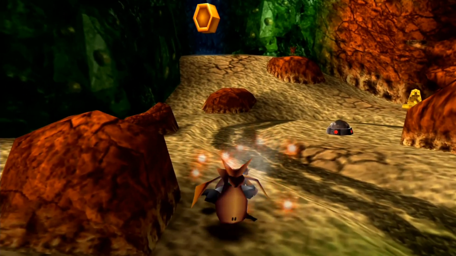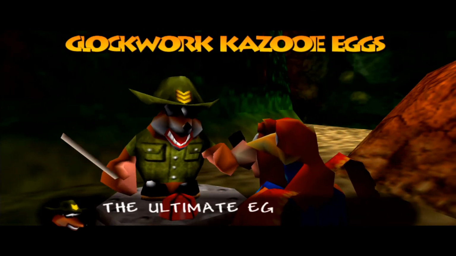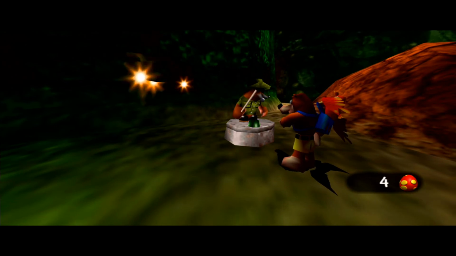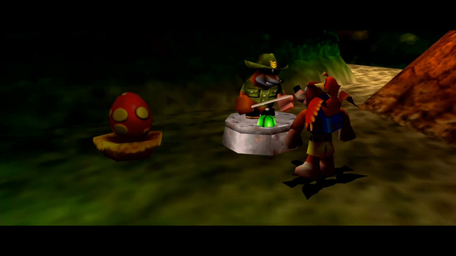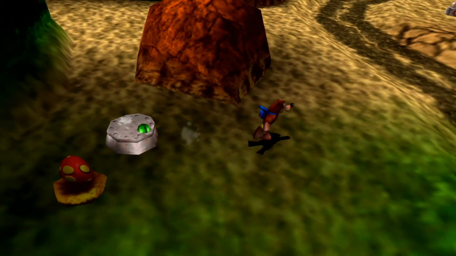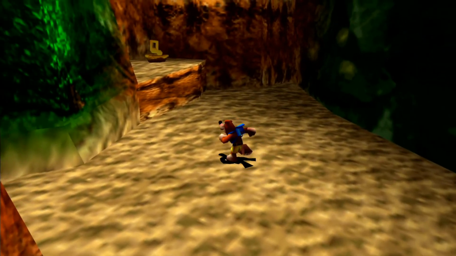Now before we end off the video, there is that particular next move we can learn. That is the next type of eggs, and this time it's Clockwork Kazooie eggs. I believe these are the last types of eggs we'll stumble across. These eggs allow you to activate the Clockwork Kazooie remote control eggs, and basically you can use them on certain jiggies or what have you. So yeah, that seems pretty cool.